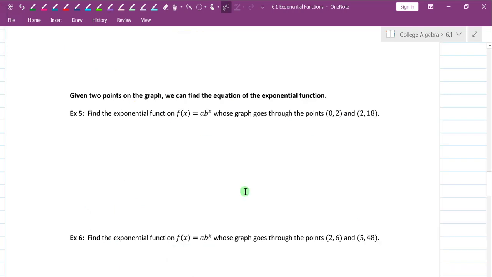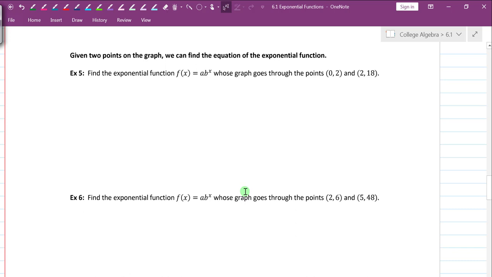Now we're going to be learning how to write equations of exponential functions when we are given 2 points. Very much like we did with quadratic equations, when we were given 2 points, maybe a vertex and one other point on the graph, and had to write an equation that represented that quadratic function. We're going to do the exact same thing, but with exponential functions. If you follow my steps every single time, you will get the right answer. It may not make a lot of logical sense, but I promise you it works, okay?